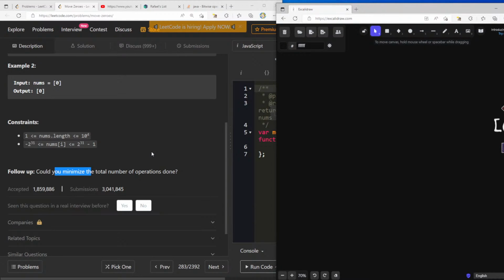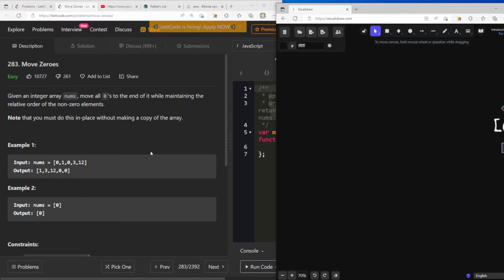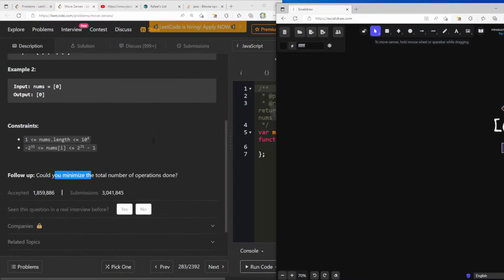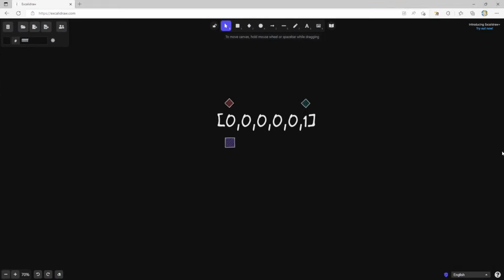Could you minimize the total number of operations done? Given an integer array nums, move all the zeros to the end of it while maintaining the relative order of the non-zero elements. You must do this without making a copy of the array.